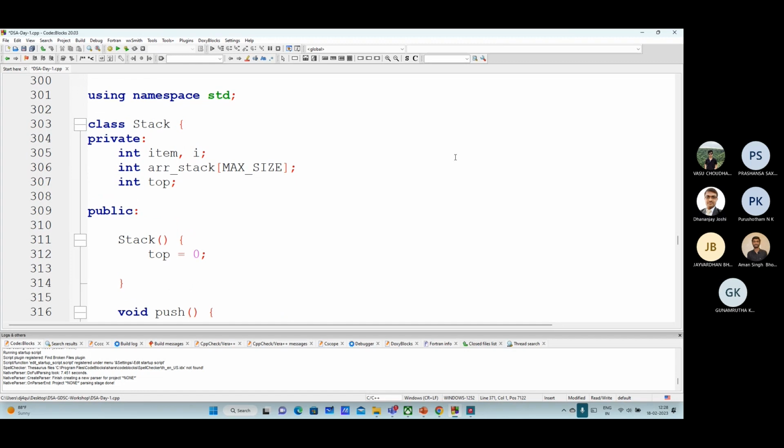So we will declare a class stack. We will create a class stack, and basically what we require in a stack class is the array in which we will be storing the elements and the top variable. These two variables have been taken as members of this stack class, but this is not mandatory. They may be temporary variables in the function definitions. But what is mandatory is the array in which we will be storing the stack and the top.